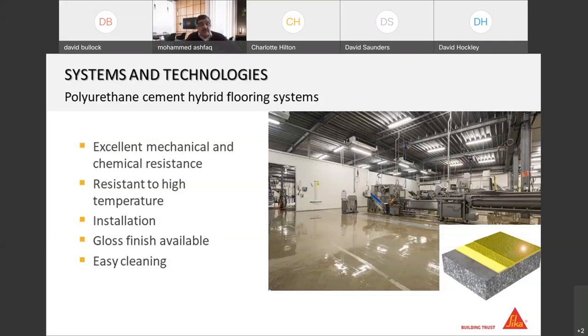One of the greatest things Seeker have in terms of these, normally they're a matte finish with a bit of aggregate showing. We have the high gloss finish system as well. It almost looks like an epoxy resin, but please don't worry. The slip resistance is taken care of with the right appropriate profiling and detailing. And of course, the cleaning ability of this being such a smoother surface, clients actually really, really like that.